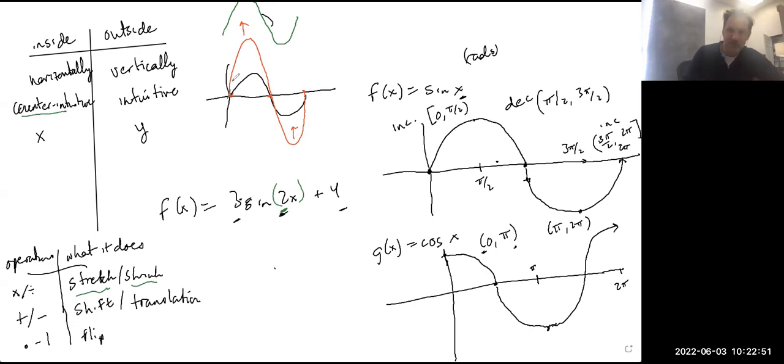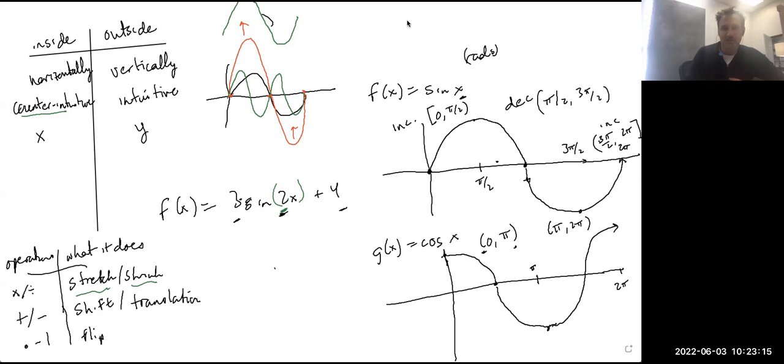So now this, and I'm going back to the version without the vertical shift, it just happens twice as fast, right? So this is a period adjustment for sinusoidal functions, where instead of the period being 2 pi, the period would be pi. So now you get 2 periods inside of that standard 2 pi.